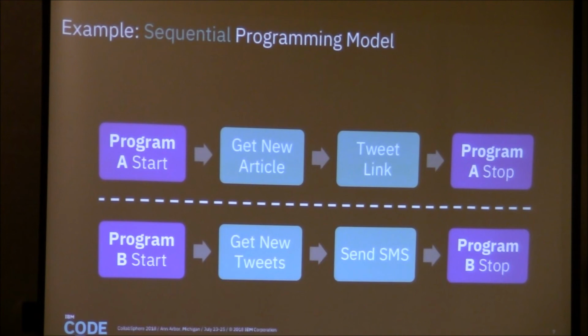Likewise, program B is something you've coded up. Maybe you're using Twitter's API, such as it is, and you say, program B, we're going to start, we're going to get new tweets, and then we're going to, for some reason, text yourself. Maybe you text your grandma or something, I don't know. And then it stops. It's clear that this is program A, program B. For each of these, you're going to write code and you run the program. If you want these programs to run on an interval, you're going to have to set up cron jobs.